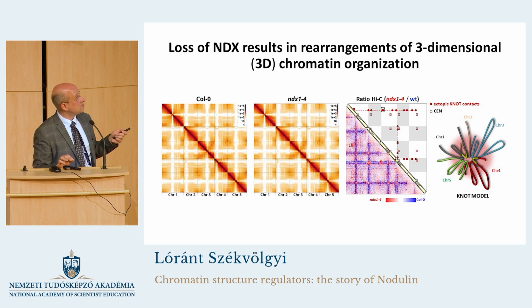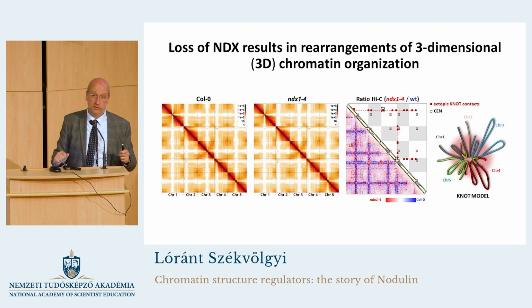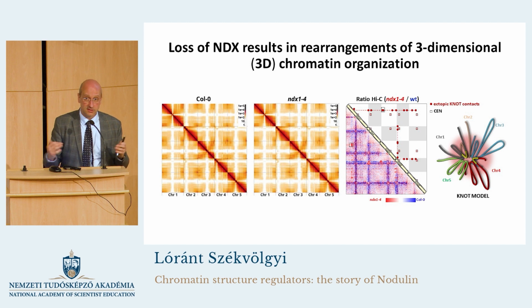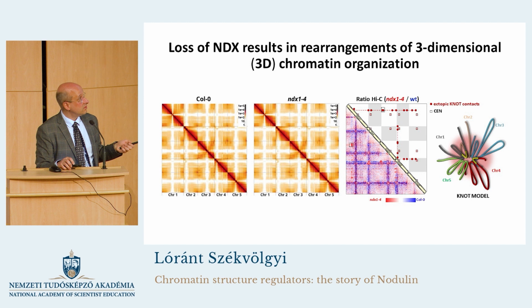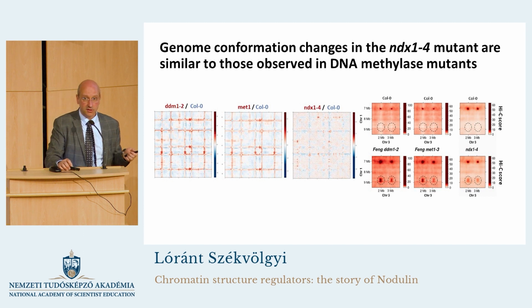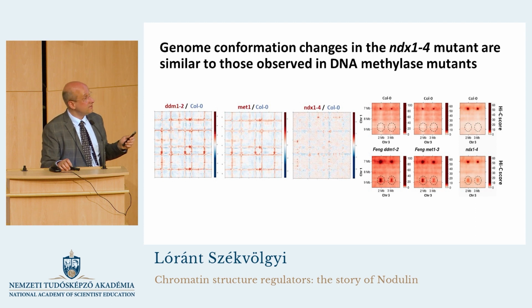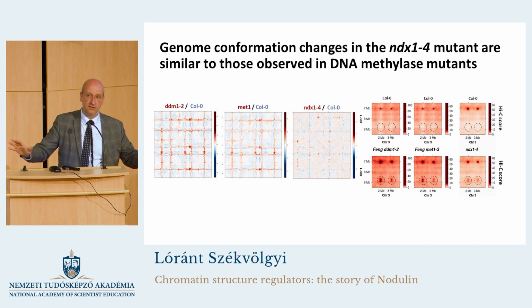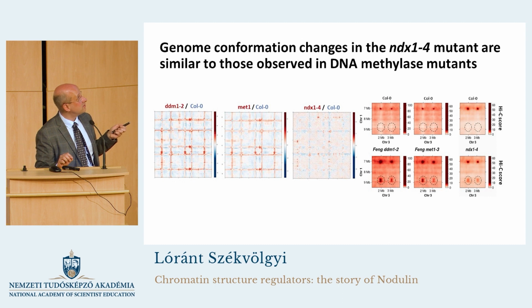And we observed that there are interchromosomal contact changes in the NDX mutant, represented by this knot model. So there are some newly established de novo interchromosomal contacts. And we know that this knot structure is a site in the nucleus that inactivates transposons. And we not only observed de novo knot interactions in the NDX mutant, we also observed that these interactions are quite similar to interactions that were observed in DNA methylase mutants. For example, the DDM1 mutant or the MET1 mutant, which are well-established mutants that inactivate the DNA methylation pathway, show a somewhat similar Hi-C pattern as our NDX mutants shown here. For example, if you look at these positions, it's empty in the control strain, but you see these dots represent de novo contacts in these DNA methylase mutants and also in the NDX mutant.